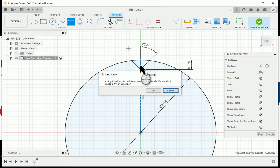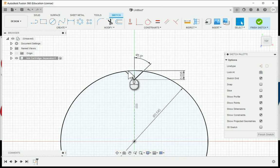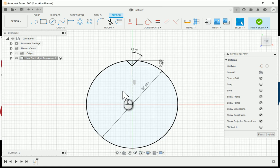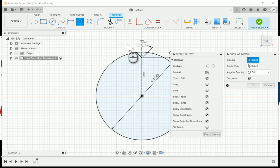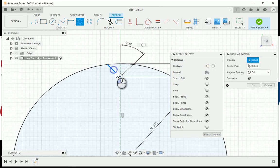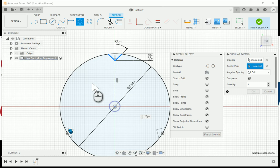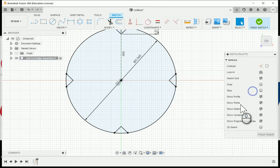If you notice here, there was actually a perpendicular constraint that got applied. You could also apply that geometric constraint, or you could have another dimension. But the main thing is making sure that we have a fully defined sketch. Under Create, I'm going to go to Circular Pattern, and select my two lines here as my objects. Then I'm going to choose the origin as the center point with the number of instances being 4. Now you'll see those notches be patterned in, and I can say OK.